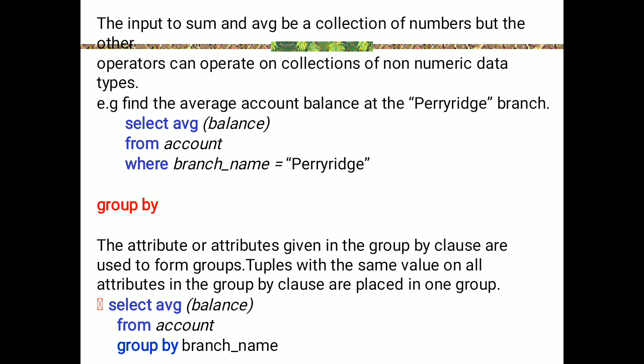Next topic is group by clause. This is also very important. Group by means we are going to group the data and give a single value for that grouped data. The attribute or attributes given in the group by clause are used to form groups. Tuples with the same value on all attributes in the group by clause are placed in one group.